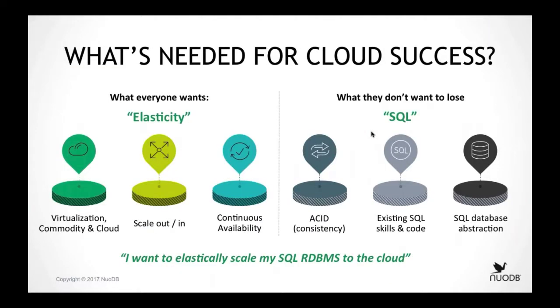So what are we seeing with our customer base? Our customers are asking for quote unquote elasticity. And what we mean by elasticity is the ability to run the database in different environments, virtualized environments, container environments, different data centers, different regions, different areas in the cloud, on premises. So basically the flexibility to deploy a database in various environments. They want to be able to scale the database in and out dynamically without impacting the application.